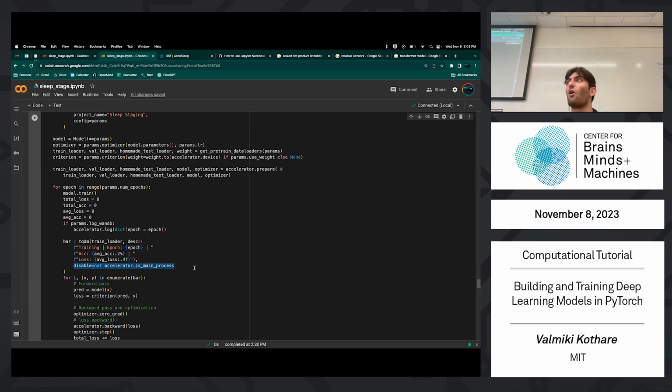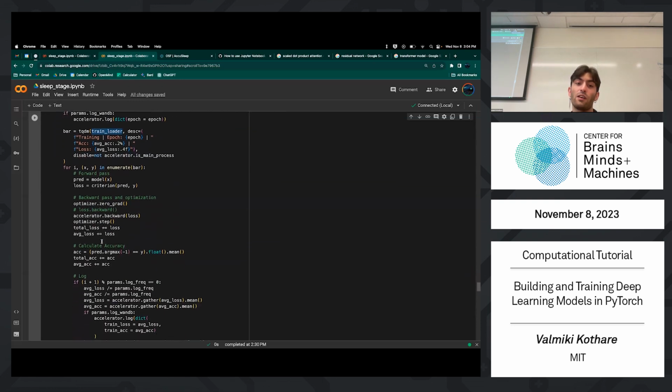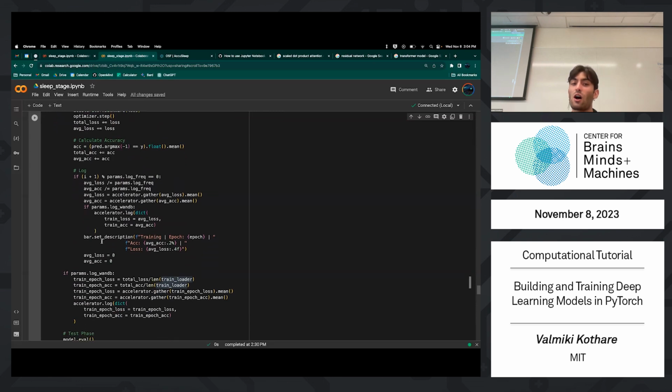Yeah, but they're all 10% done because they're all synchronized. You see what I'm saying? So keeping the bar for only this one, it will still be for everything 10% done. If you have a print or a log that depends on every process or on some output from every process, you use accelerator.gather.